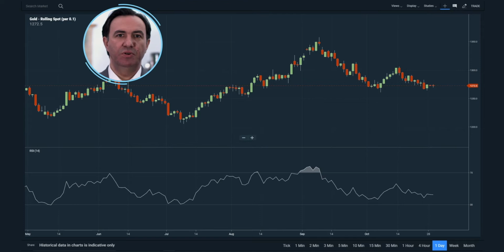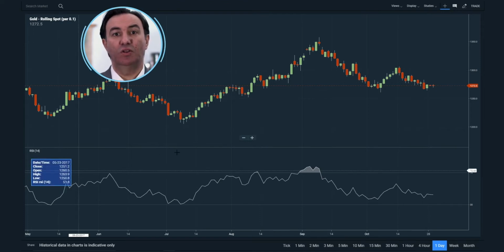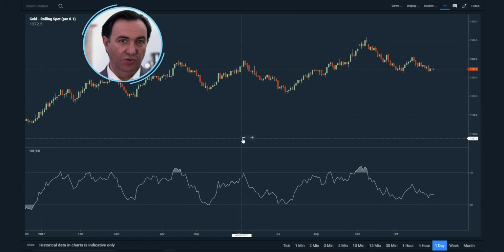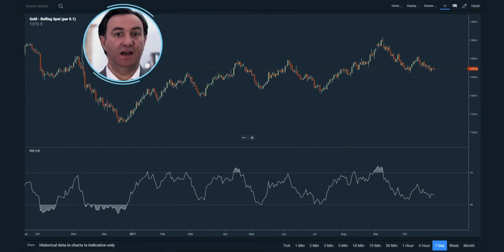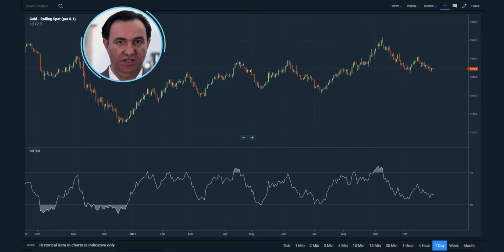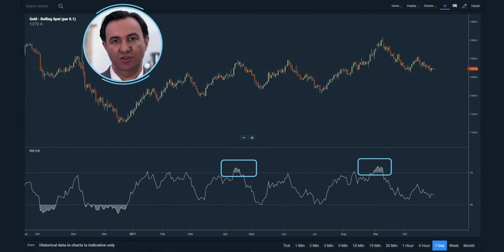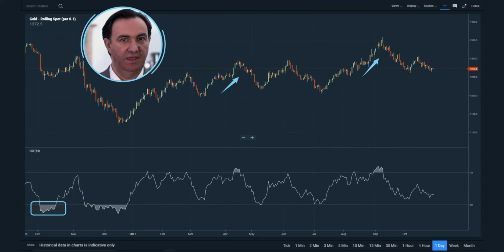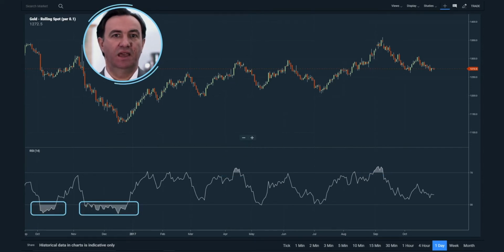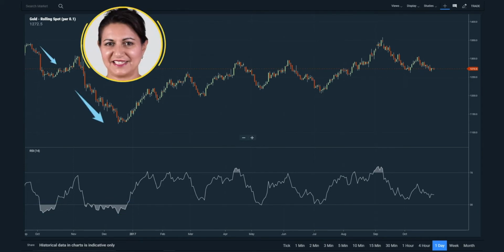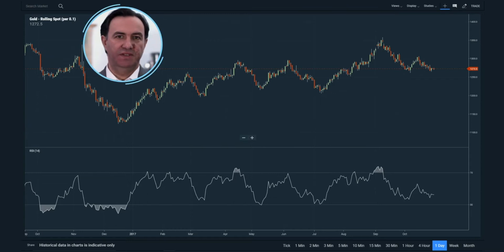Let me increase the number of periods because I want to show you an oversold area as well. You can clearly see by the indicator's highs and lows how it reacts to price changes. You can see here where the indicator has passed the 70% threshold when the price had upward momentum, as well as here and here where the RSI has dropped below 30% when there was downward momentum. Yes, I see that. Great! Now that we've set it up correctly, let's move on to the next video, which explains how traders use it.